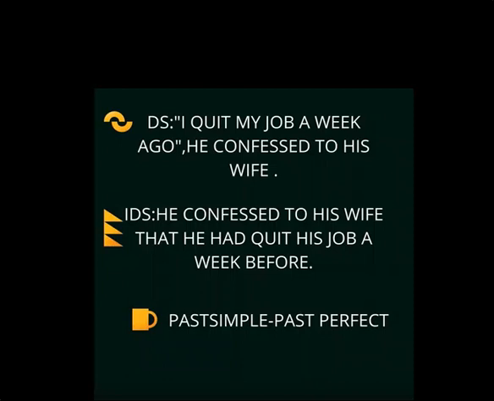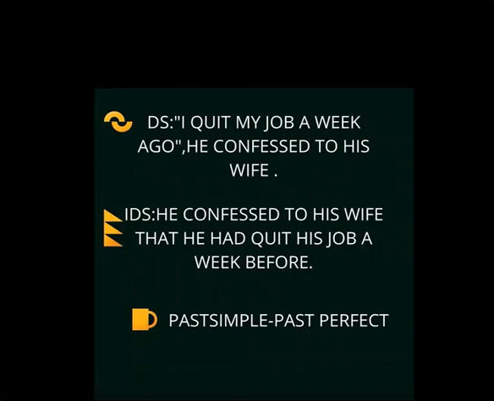Next comes another example. Direct speech: "I quit my job a week ago," he confessed to his wife. It's in the past tense. This sentence is in past simple. So according to the rule, past simple changes into past perfect. He confessed to his wife that he had quit his job a week before.